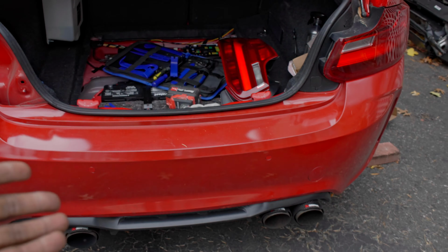This hole over here, I thought I would get lucky, but this one leads to nowhere, and there is no other place on this side. So I'm at the mercy of taking out the bumper, because if I can get access to this hole and probably just drill through the bumper, right? Drill through this one and pass the wire, and I'll be good. But I'm still thinking what I can do.